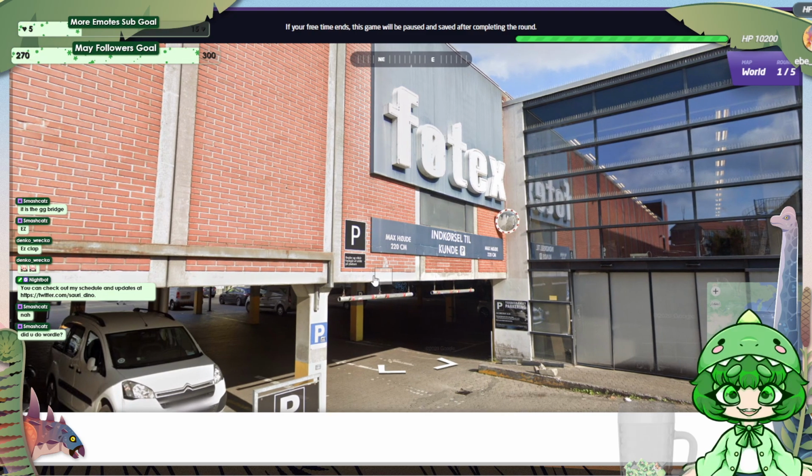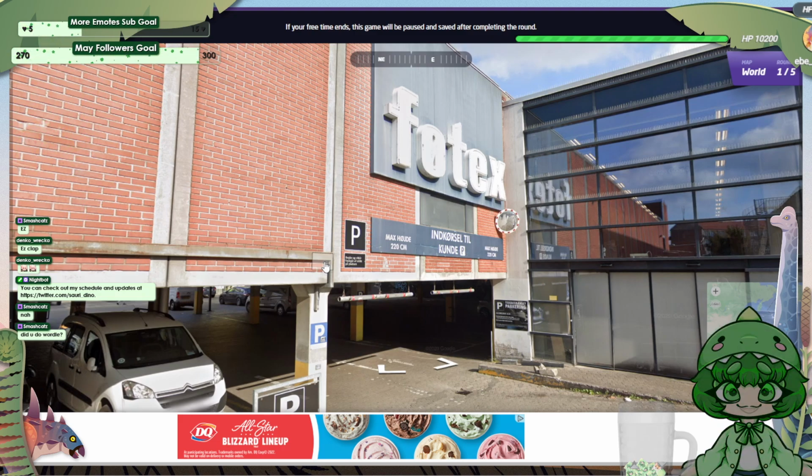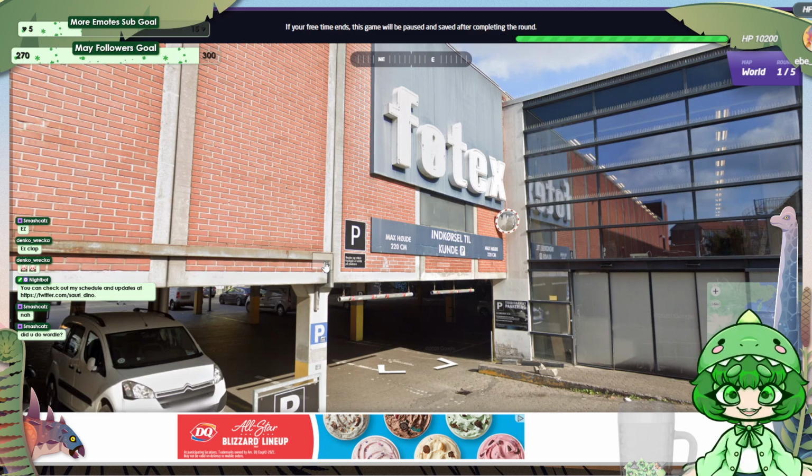Did I do the Wordle? I did do the Wordle. Right? I think I did the Wordle. Let's see. Did you do the Wordle? I did do it. I got it in 3 guesses today. My third guess, I got it. I did so good. How'd you do?